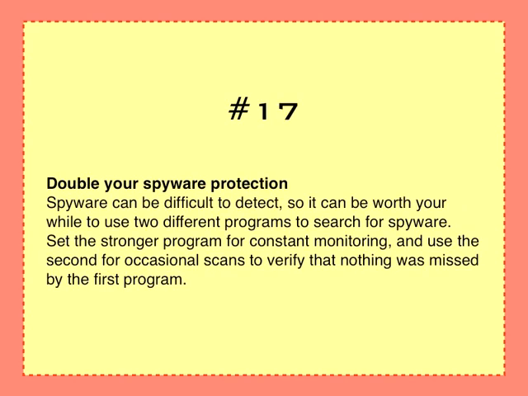Number 17. Double your spyware protection. Spyware can be difficult to detect, so it can be worth your while to use 2 different programs to search for spyware. Set the stronger program for constant monitoring and use the second for occasional scans to verify that nothing was missed by the first program.